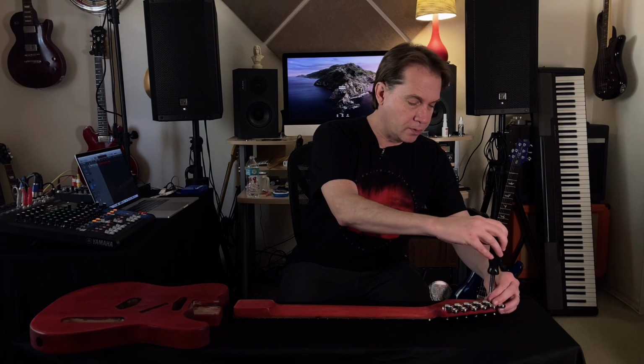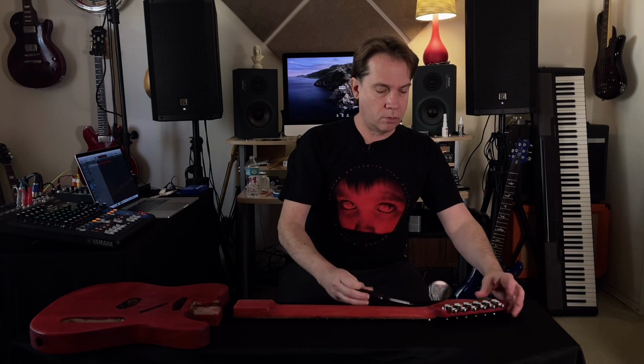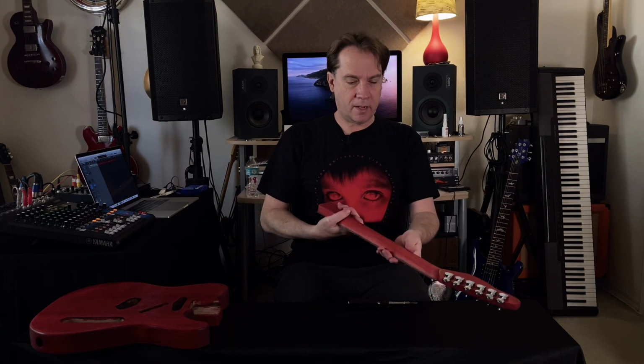Anyway, I was just finishing putting in the screws. I screwed the holes. I got my tuners in. You know, the back of this neck might not look great, but it sure does feel nice. Boy, it's got a nice feel to it, nice satin feel. So today we're going to put the thing together and we're going to play it and see what happens.